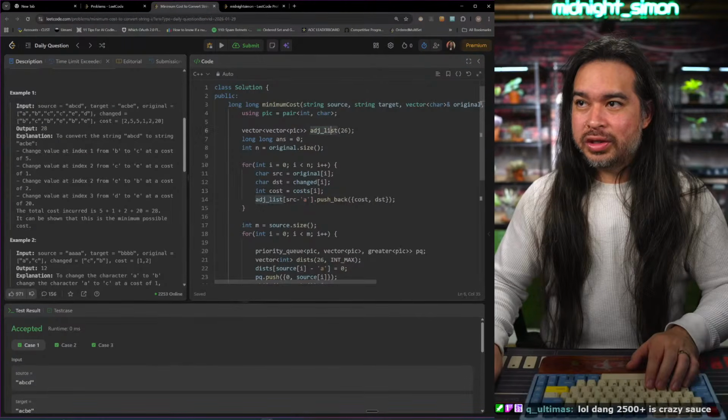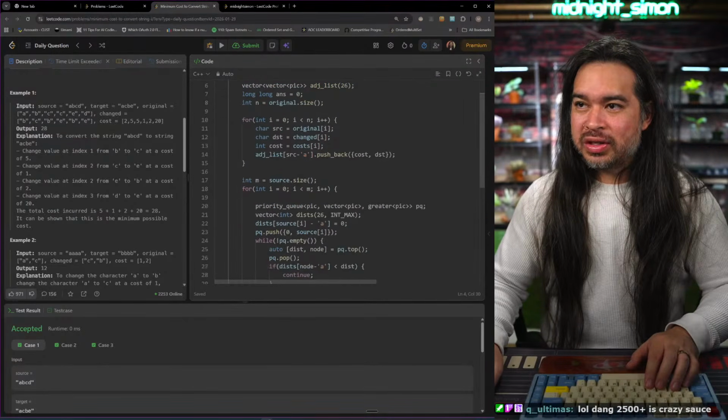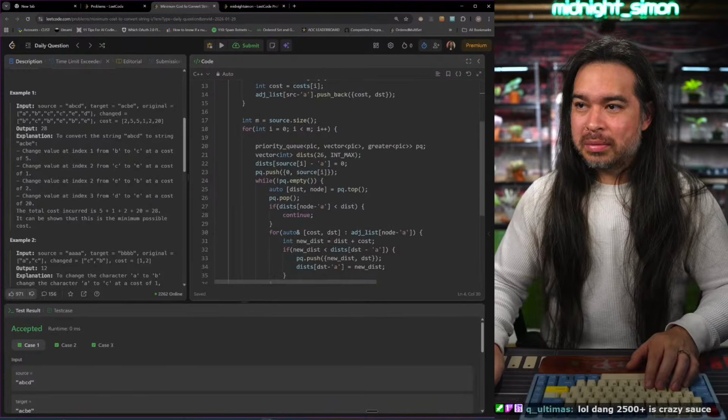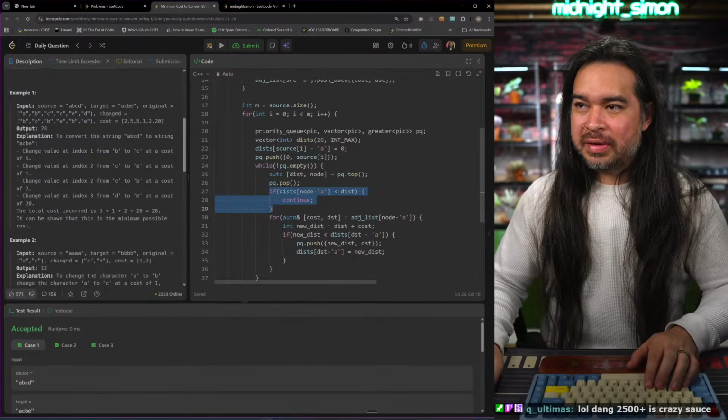Like, I'm using all the tricks, man. Adjacency list is a vector. Using pair, int, char things. Continuing if it's not good enough. I even short circuit.